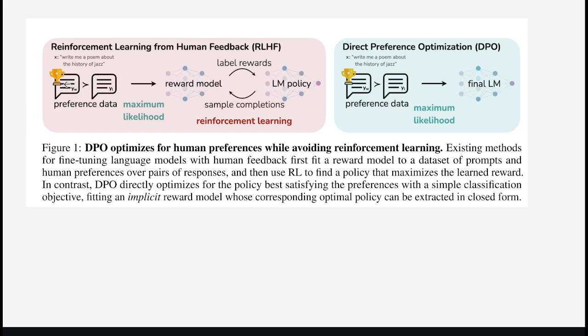But every response here is generated by the SFT model, unlike the real RLHF, where the responses are generated by the running model, the model being trained. So that one is called online training, because every time it generates something, the real reward comes from the output of the model that is actually being trained.